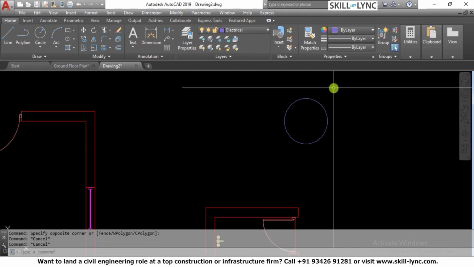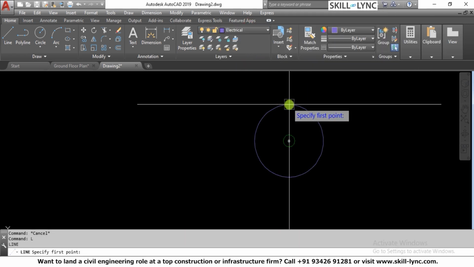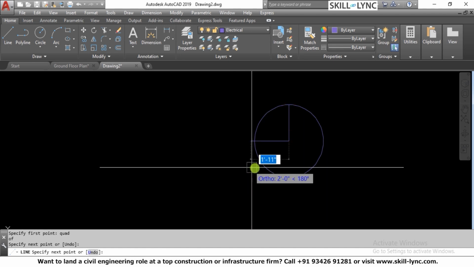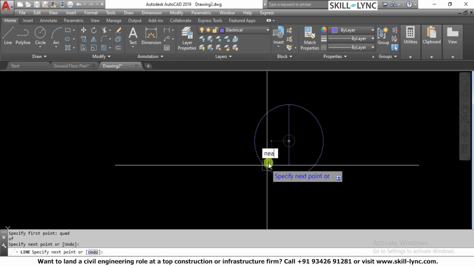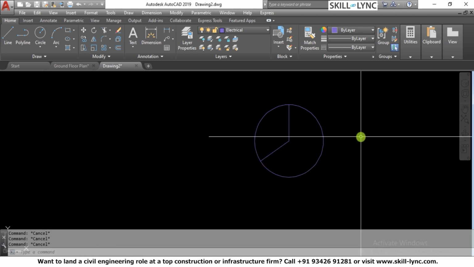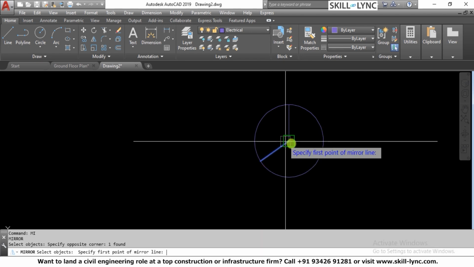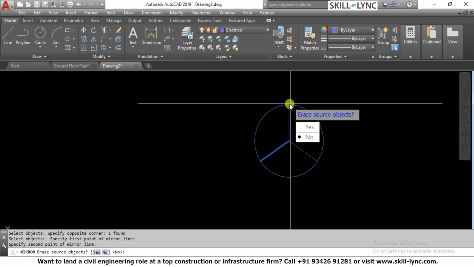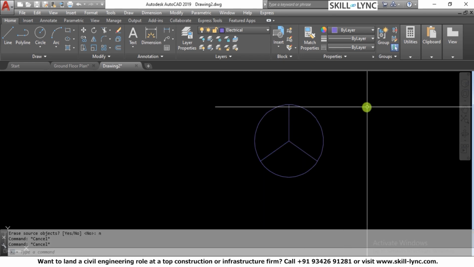Then let's say I give a symbol, say the CFM, which shows that it would be a fan, a symbol of a fan. I can do a mirror option, and let's say I create a fan block. So I say a fan.